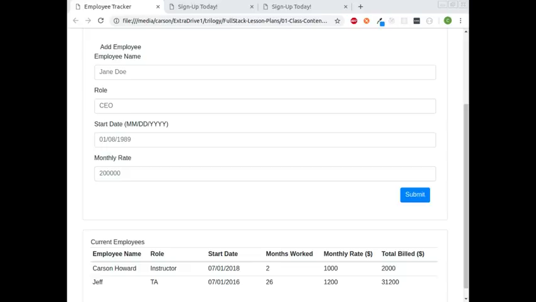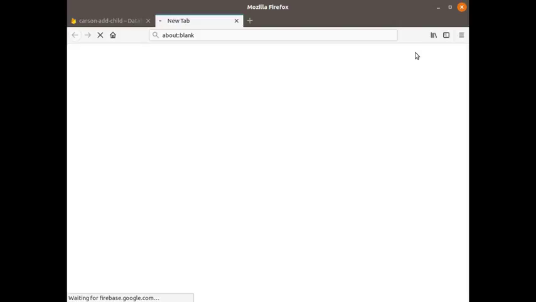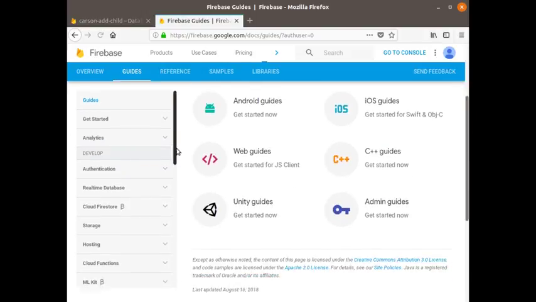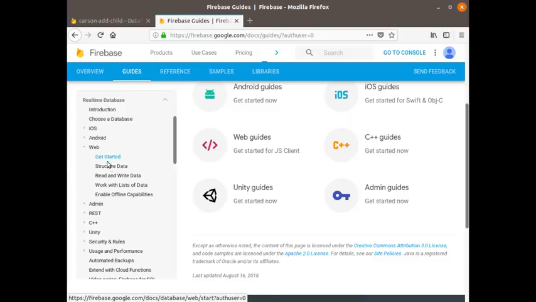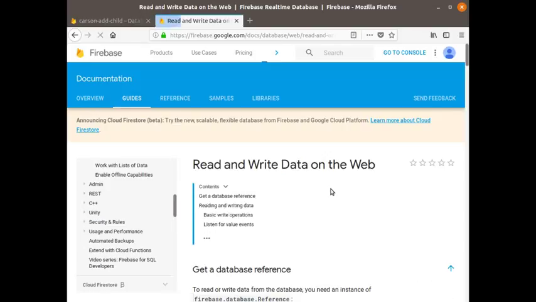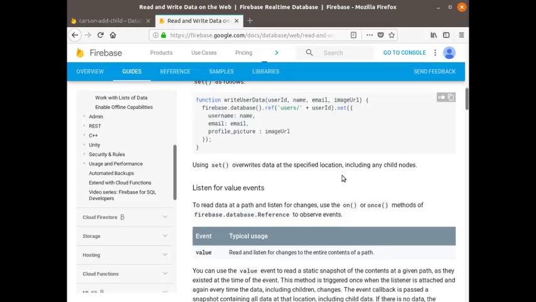API docs are a lot of help once you're able to navigate them. Firebase does have those. So when you're doing this on your own out in the wild, you can go ahead and click Go to Docs. And then here they have guides. They do have examples of adding authentication and working with the database and stuff like that, right? So how do we read and write data, for instance, from the database? They have this guide on how you can potentially do it, and you can read through this real carefully and kind of start to figure it out, right?